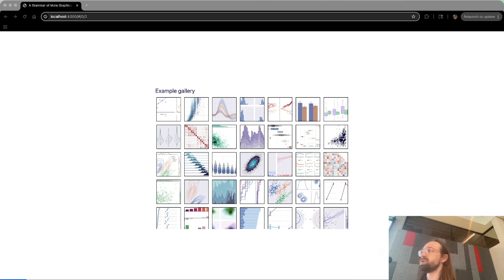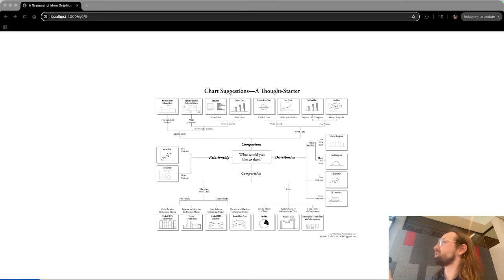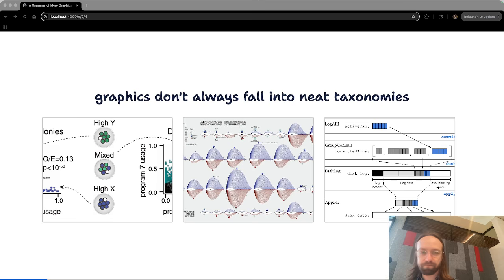One thing we might do is sift through very large example galleries or books of examples and try to figure out which of those might apply to our problem. Another thing is the flow charts out there on the internet about how to pick charts, but you have to understand: am I doing a relationship? Is it a comparison, a distribution? These words are vague and coarse, and they still leave you with a dozen different options to try, all of which can be pretty generic.